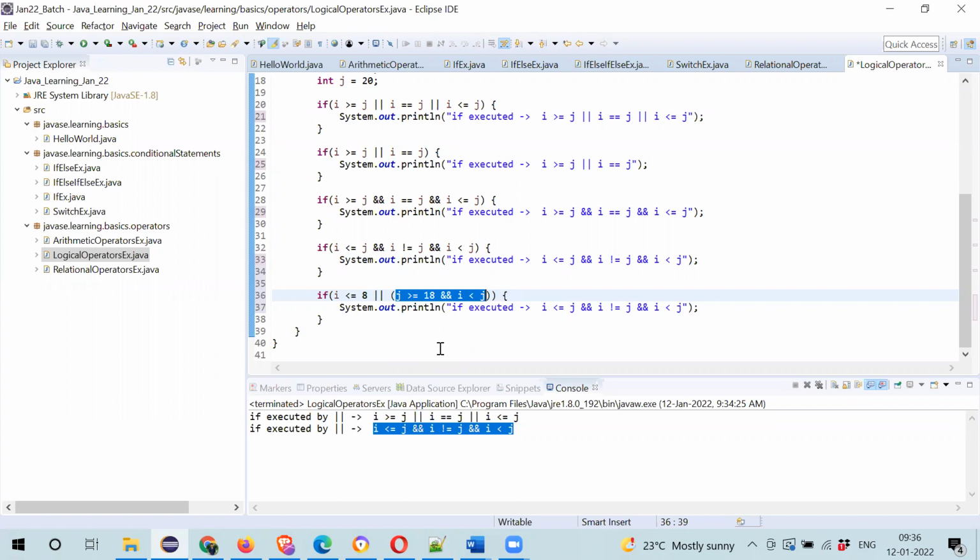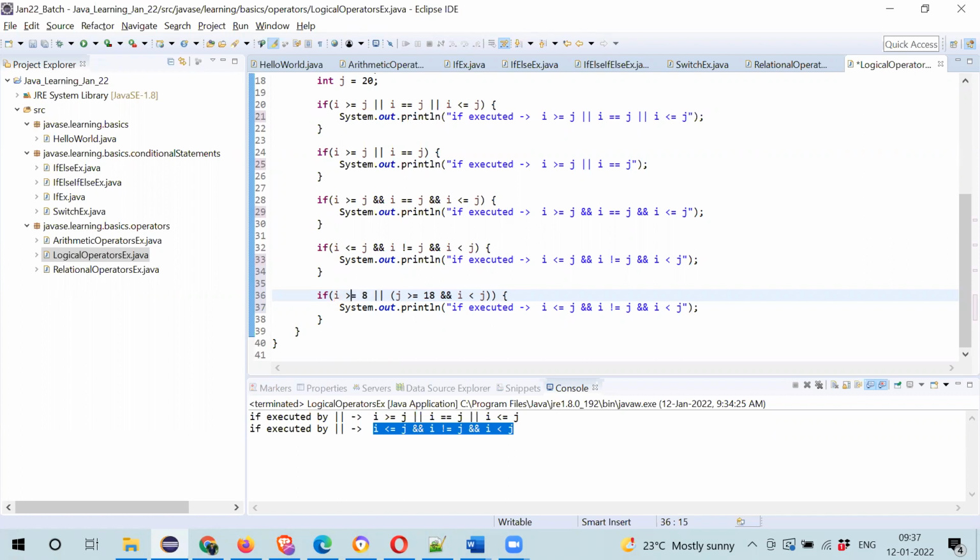Right? So that's why the second condition is becoming true. This whole thing becomes true, then this is also becoming true. And it will not even come and check this, because it will parse the expression first. So there are 2 conditions available, and there is an OR statement. If one is true, then no need to check the other, right? If one condition is true, you need not check another condition because it requires at least one condition to become true.